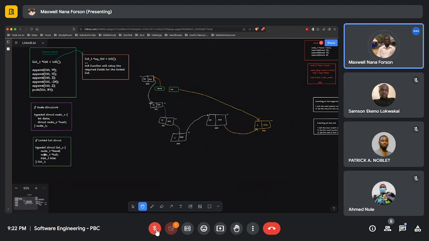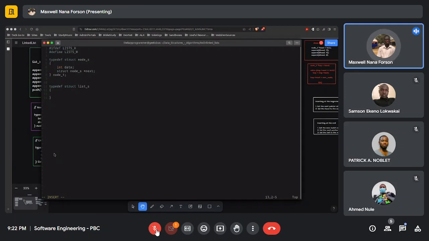So we'll keep the address of the head and then the tail. So let's go ahead and then you say node T, that is what we are trying to keep, that is a head, as well as a node T for the tail. Then another thing that I would like to keep is the size of the linked list at any particular point in time. This way we are able to know ahead of time that the linked list at this particular point contains this number of nodes.